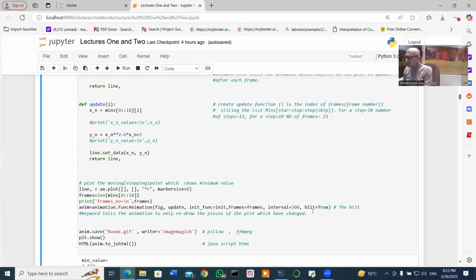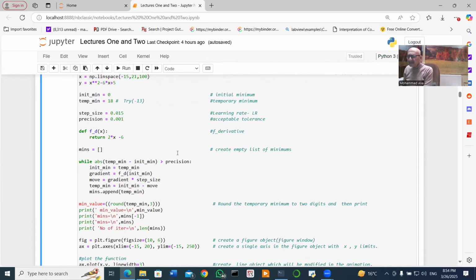And it also requires an argument called blit, to be true or false, depending on whether we want to show that part of the function which has changed or not. So here blit is equal to true because we want to show it.